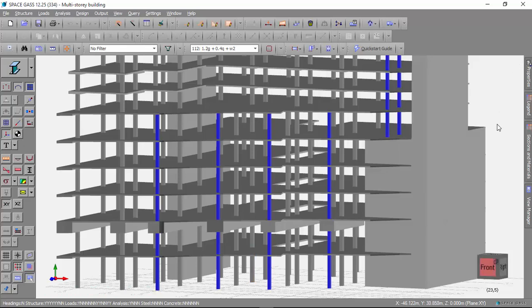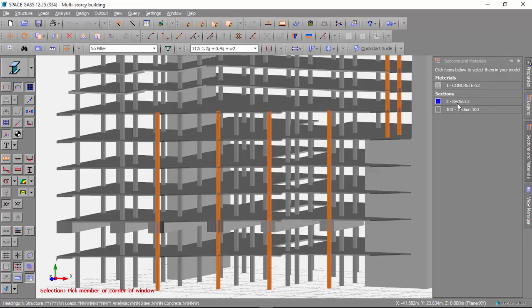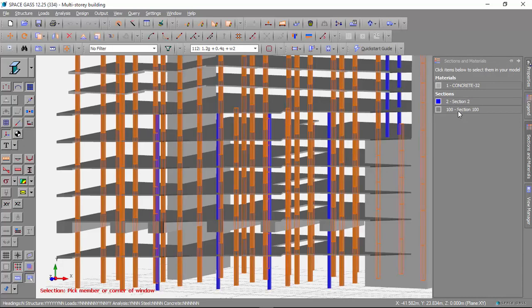If you wanted to check your whole model, there's a sections and materials panel here, and you can see this one is fairly simple because we've only got two types of columns, and I can click on either of those and you can see they get highlighted when I click on them.